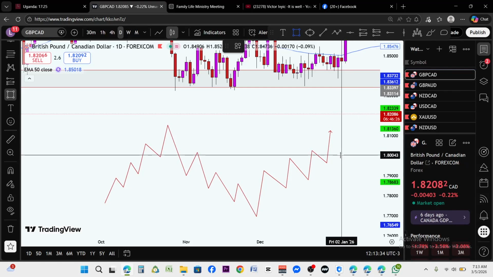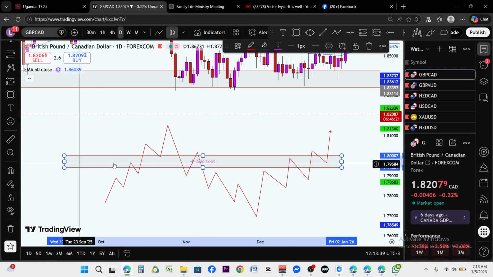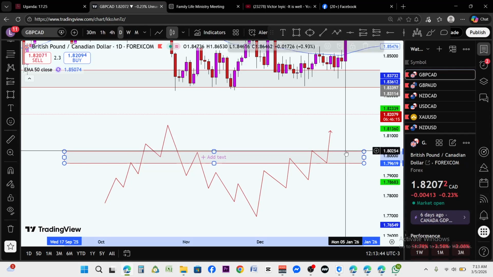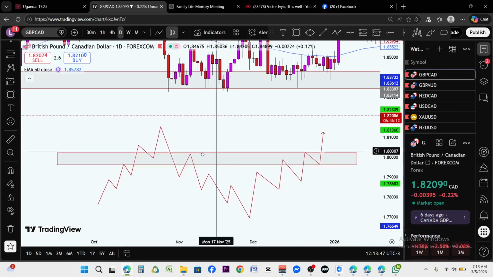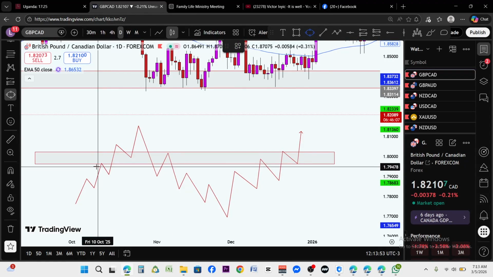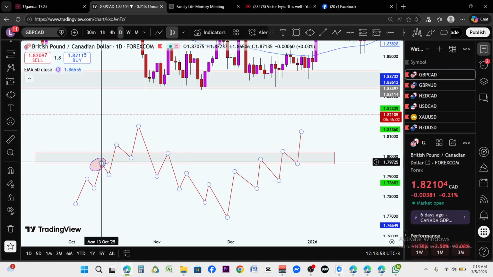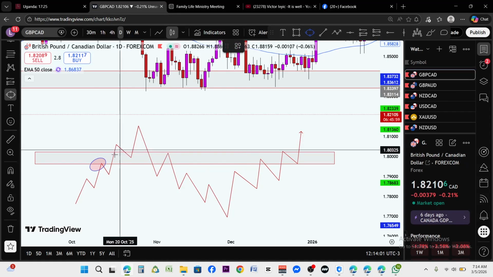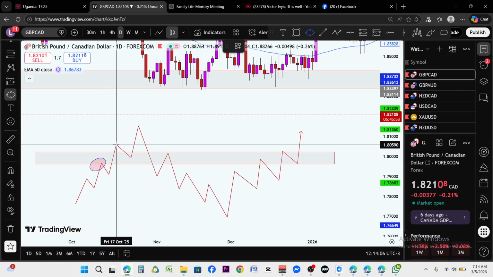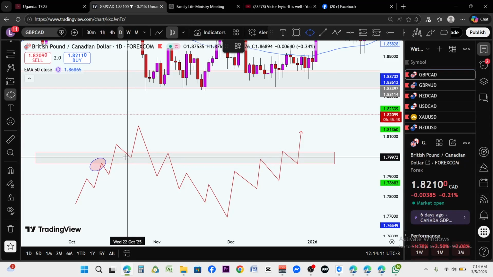Then for me to draw the zone, I will draw it here. Here in higher what? In higher low. This is where I will draw the zone. Right? The market reaches here, touches here, and becomes resistance. When the prices break the zone, they pull back to become support.